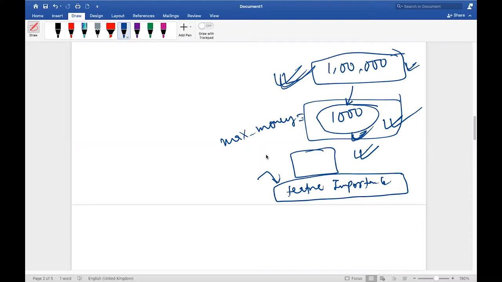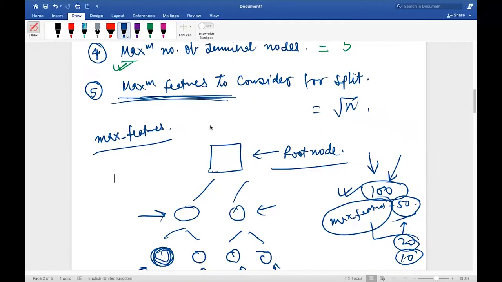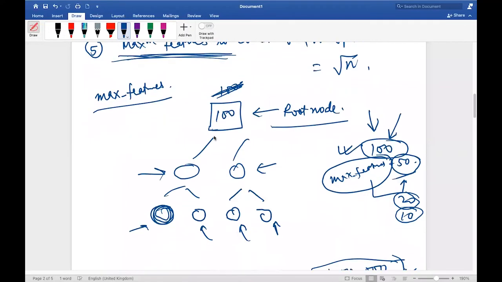Right. Here I am saying, at the root node, let's say I have 100 data points. So all the features I can use, right? The total features. Further, when I'm growing a tree, if I give an option that the maximum features available to you is not the total features that you can see, you can only use a limited number of features, that is what I'm setting as a constraint. What do you mean by constraint? I'm not allowing you to utilize the whole set of features. The reason can be anything. Maybe I don't want the complexity, correct? Time complexity, space complexity.